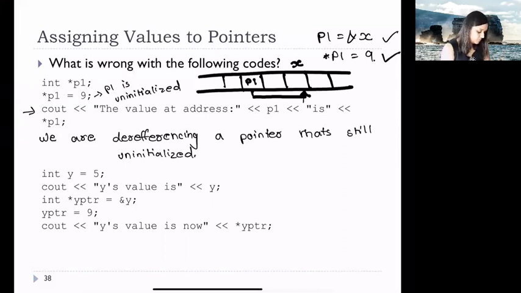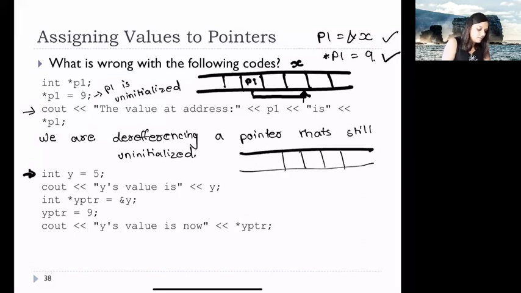Then in this piece of code over here, we have a variable y. We are saying variable y is equal to 5. So what that would do is we'll have this memory where we'll have a variable y at some address location, let's say 105, and we are storing 5 in there. We are saying cout y's value is, so it will cout 5 over here.